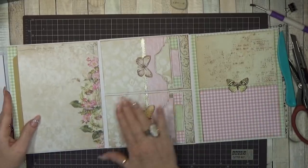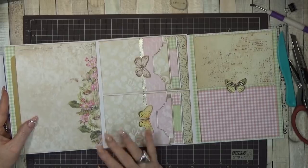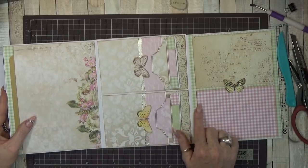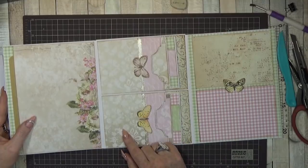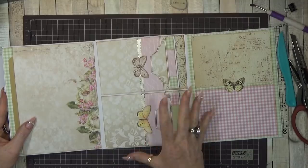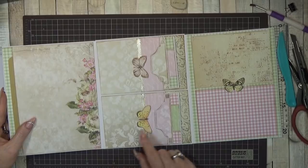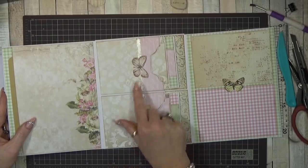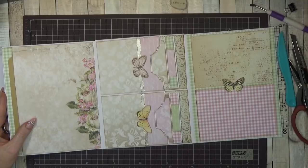Then on this side I grabbed another piece of paper, because I was thinking if I want to use those blocks again, it was boring, so I grabbed another piece of paper, well actually two, this piece of paper and this one, to give it a little more interest. I decorated with some ribbon here and some butterflies. The butterflies really give it another dimension, I believe.